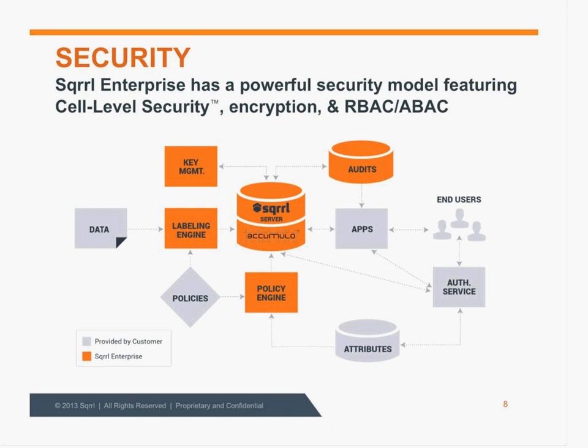Our policy engine is probably the least fleshed out part of this picture, but it's definitely an area of active engineering work going on right now. You can tie our data back into your LDAP systems for doing authentication and also for doing authorization. So right now your options are things like, you can tie it back to the members of the security group notions inside of an Active Directory. Those can become your labels if that's what you want to do with your particular data at a given time.